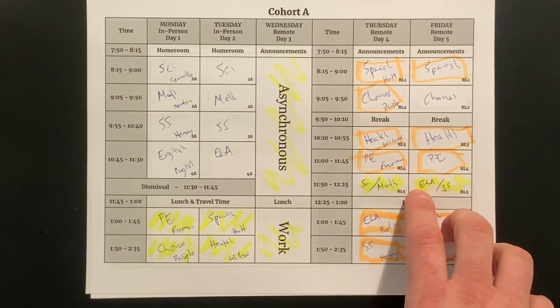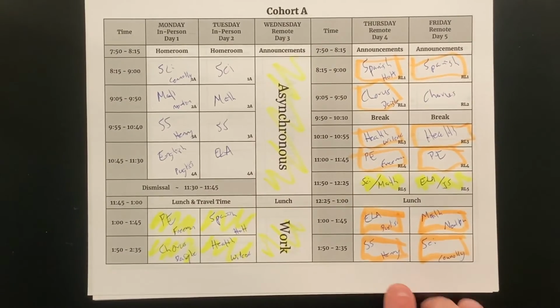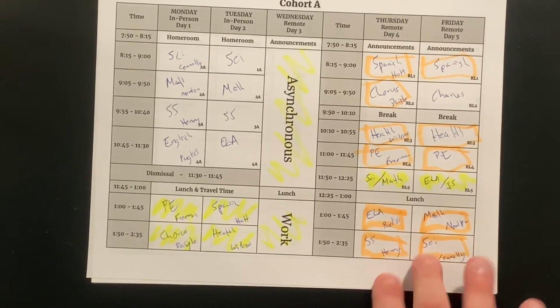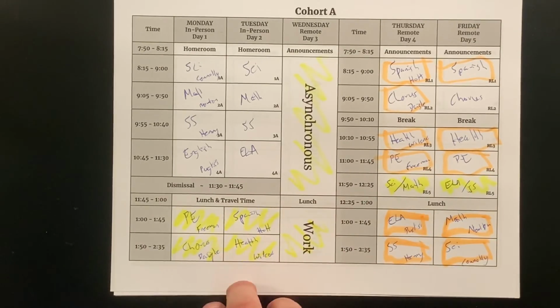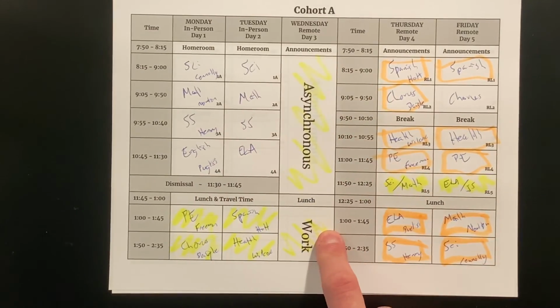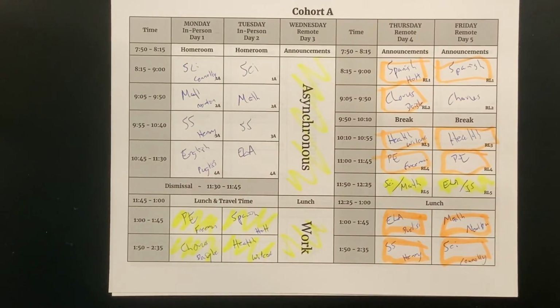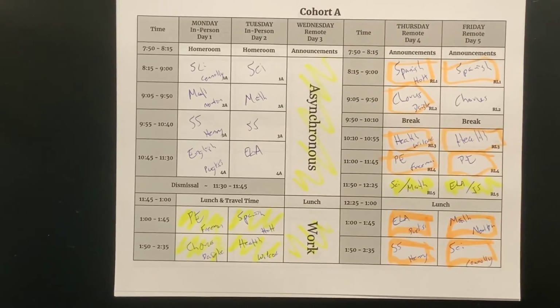And it just depends on my color coding system. If it's yellow, it's asynchronous work where I'm a little bit more flexible, but I need to make sure I get the work from my teacher's classroom or ClassLink or whatever app they use for that day. The orange is when I need to make sure I am ready to go, camera ready to get on a live Google Meet and engage with my teacher and my classmates. These ones I'm going to be live and in person. And on these ones, teachers will also offer office hours. So as they give you that, you might want to fill in if there's specific times that are going to be consistent during the week, week over week. Okay? And so that is cohort A for 7th grade.